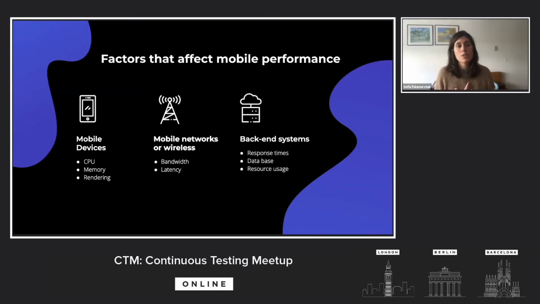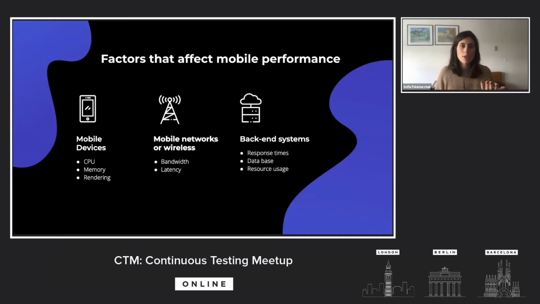And we can also test our app on different types of networks, such as 3G, 4G, Wi-Fi, and more. And the truth is that there are many variables that affect the performance of a mobile application. A user can have a really bad experience, and the cause can be completely outside of the implementation or the code of the app itself.